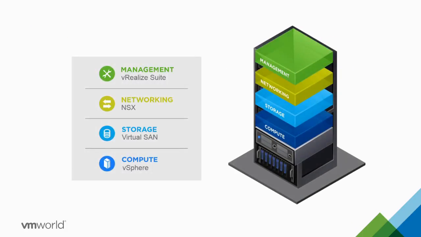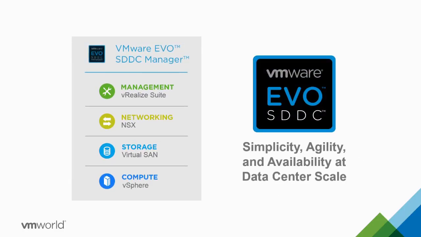So what is EVO SDDC? As I said earlier, we want to bring together compute, storage and network virtualization in one place, add to that the management which is required for managing this virtualized infrastructure, and combine all that together using a new piece of software. We're calling it VMware EVO SDDC Manager, which is a distributed management system designed to be a cloud infrastructure manager across all of these components to provide a single pane of interface for managing physical and virtual infrastructure.